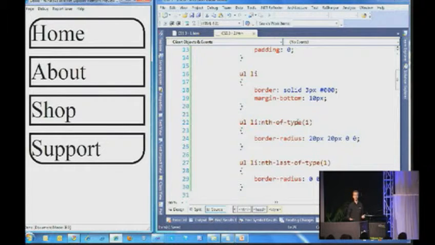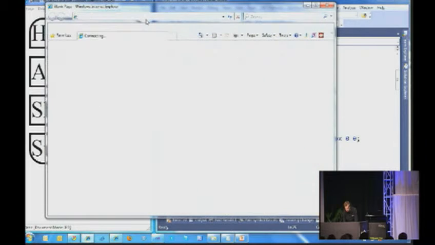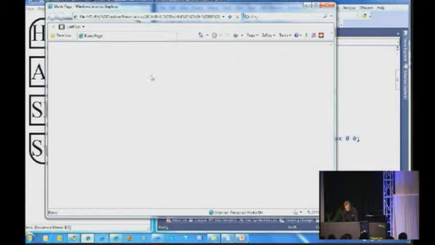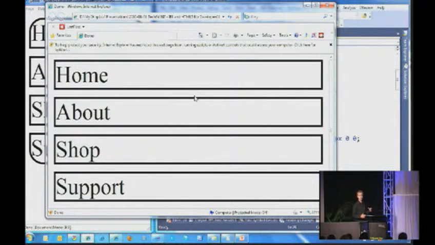So how does this work across the browsers? This is CSS3. It's perfectly standardized. This will work in Firefox, Chrome, Safari, and Internet Explorer 9. What happens in your other browsers? They just ignore this property. So if I copy this path, I can open up IE8. If I look at that, we just get the squares.